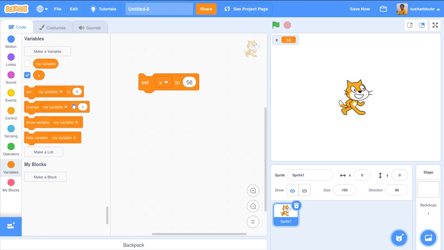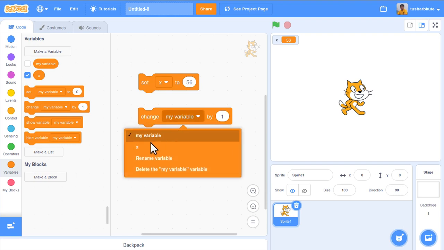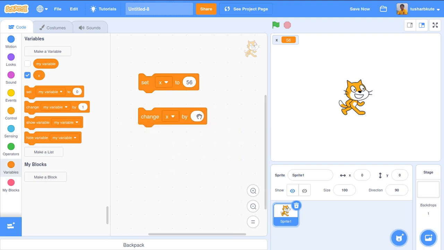Now if I want to perform some modification operation onto it, increment or decrement on the respective variable, I can make use of the next statement, that is change my variable by, or I can choose the variable that you want, x. Change x by what? x by 1. So when I click on that, let's observe the output now.